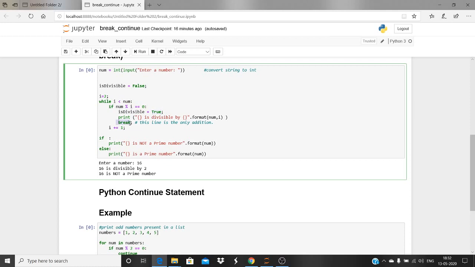If it is not divisible, then we just increment i and the while loop runs again.